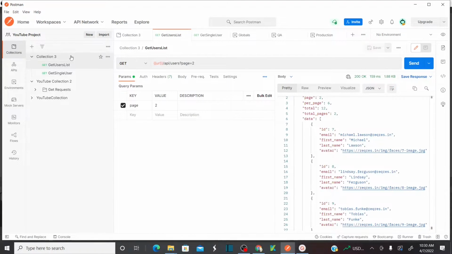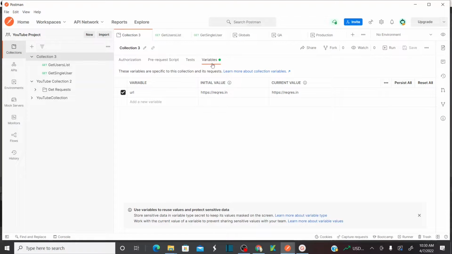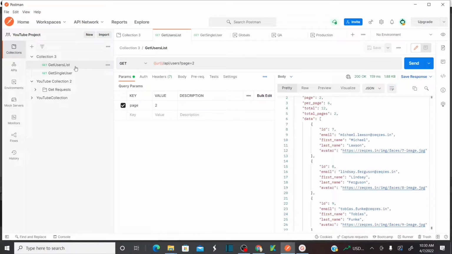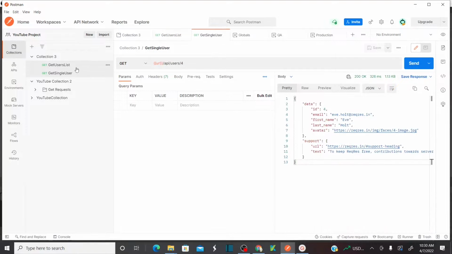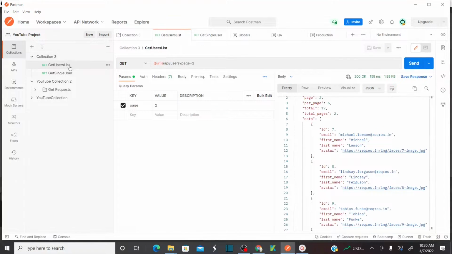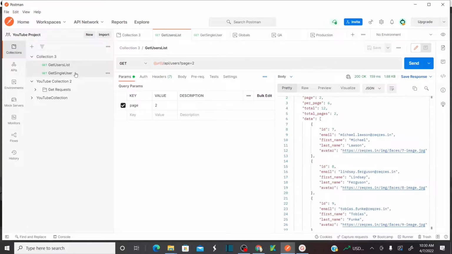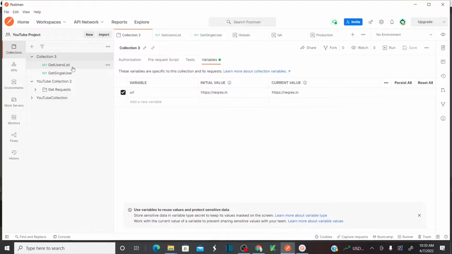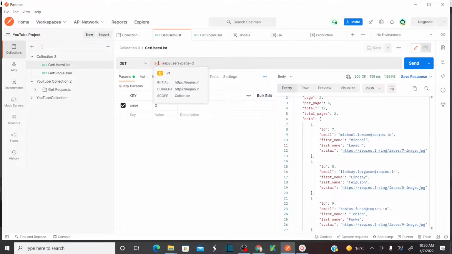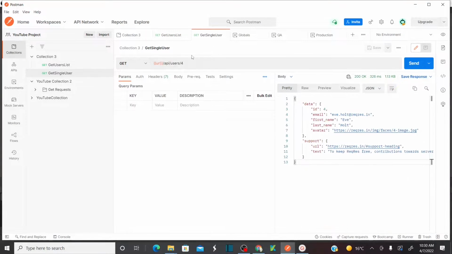For now, we created a variable at collection level, and we have used that variable under the APIs available within the collection. We referred to that variable under the URL.